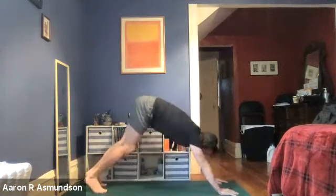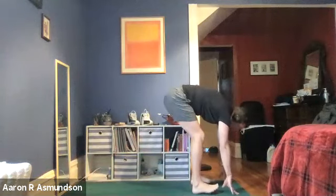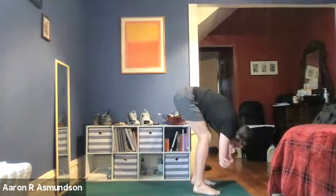One more breath in. One more breath out. Inhale, look forward. Exhale, ragdoll pose. Step your feet to the top of your mat, hip width distance. Just start with a simple ragdoll here.